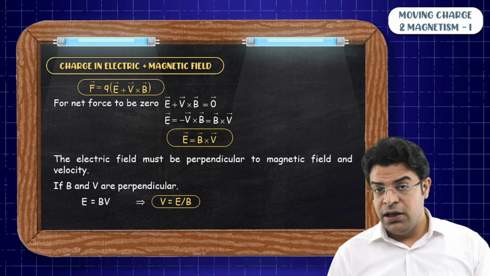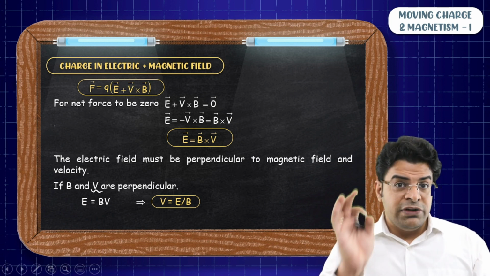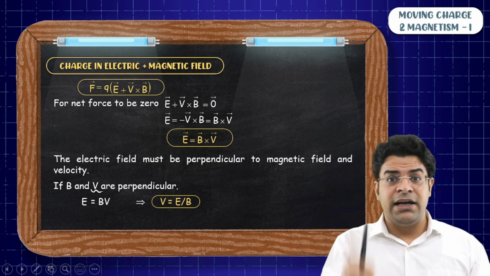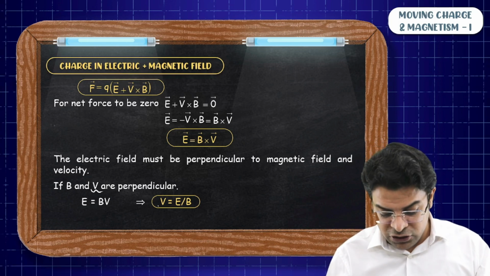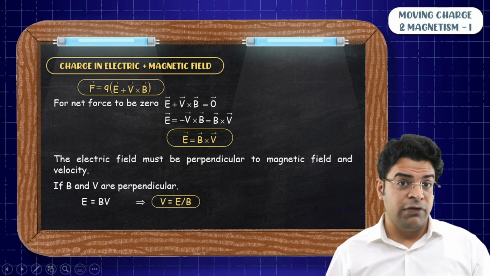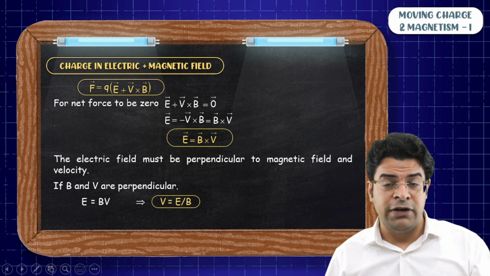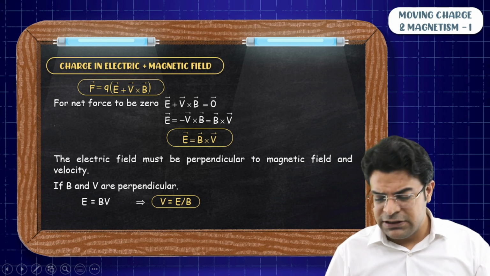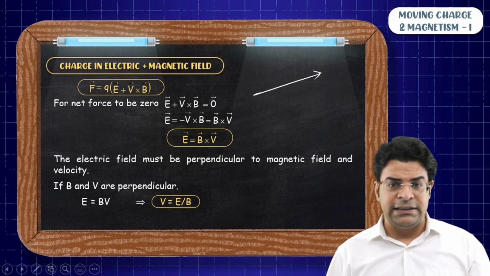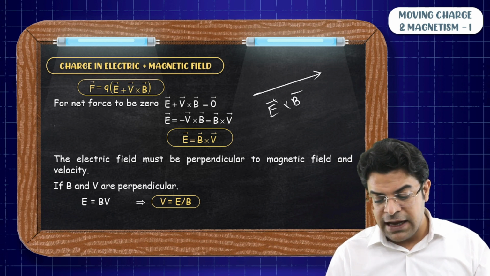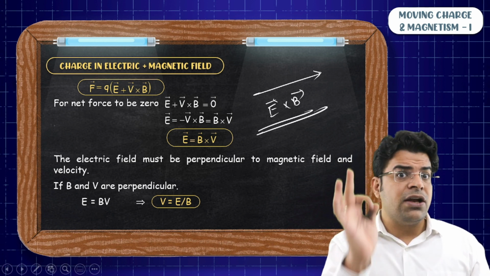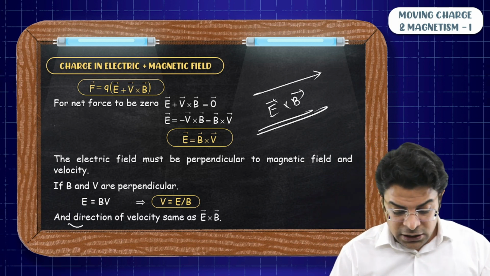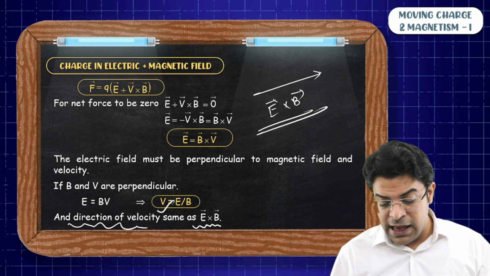So remember that if the charged particle moves with such a velocity that the velocity is perpendicular to both magnetic field as well as electric field, and it moves with a constant velocity, then the velocity has to be equal to E by B. This is the case of light. There is more correlation with the case of light. When I will teach you EM waves a few hours later, I will say that the direction of propagation of light is the same as the direction of E cross B. That thing works here as well. The direction of velocity of the charged particle has to be the same as the direction of E cross B. So remember that the direction of velocity should be the same as that of E cross B.